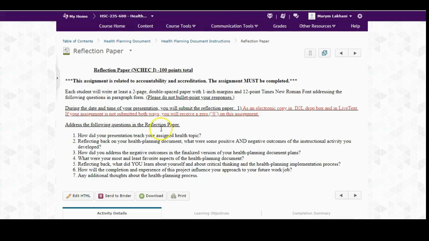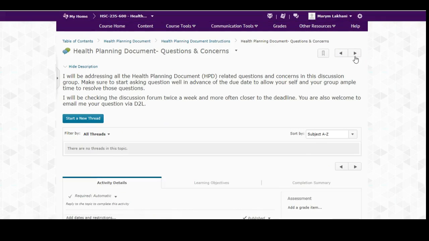And there are instructions on the reflection paper. So your reflection paper needs to specifically answer these questions right here in order for you to get full points. I understand that reflection paper needs to be only 2 pages. So it's not as long as your actual lesson plan, but making sure that it's very specific and all the information that is asked for over here is included. That's important for you to gain full points.